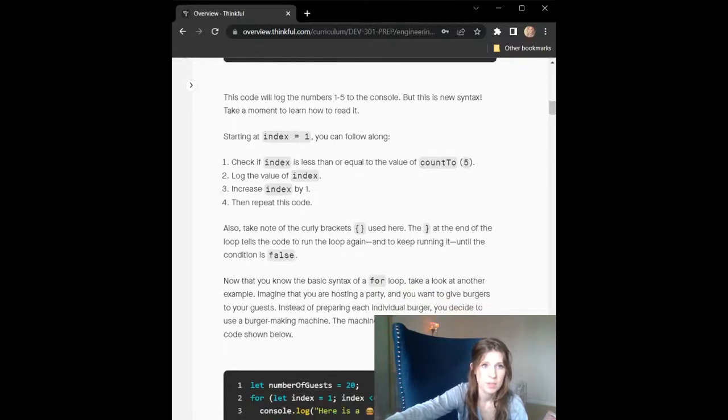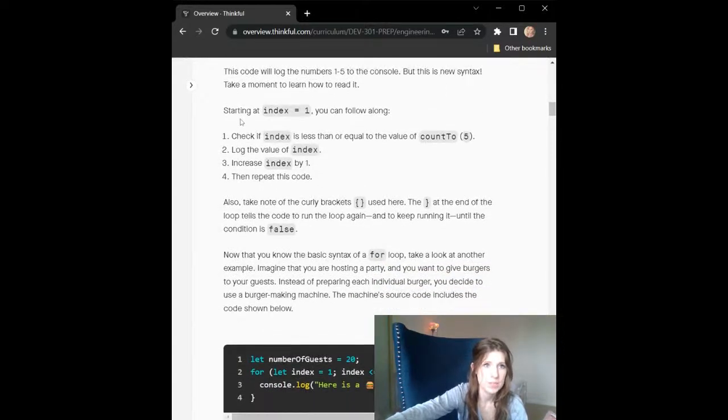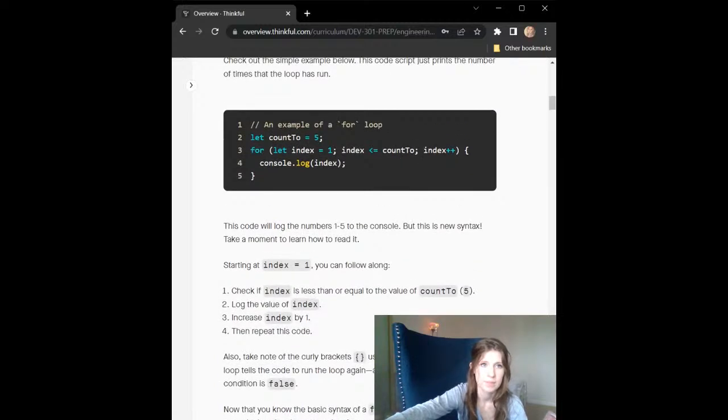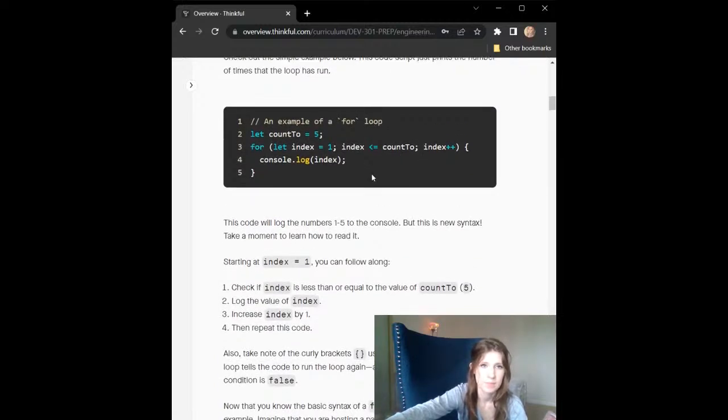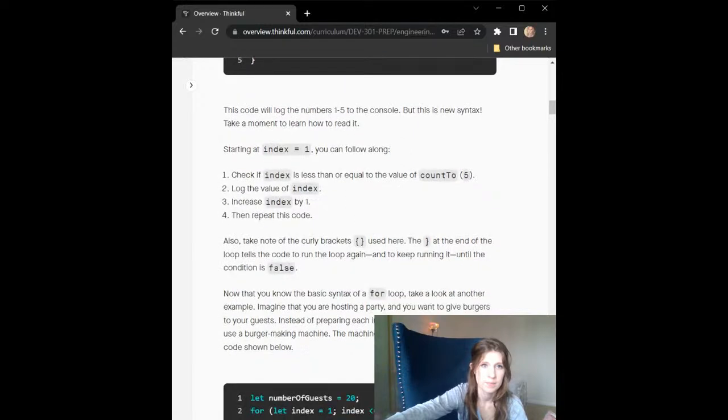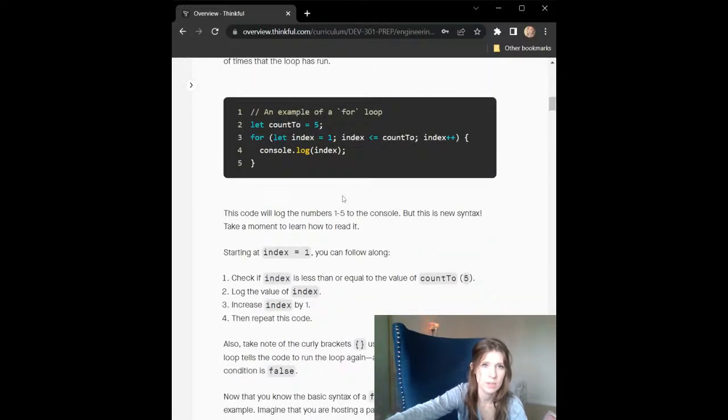Take a moment to learn how to read it. Starting at index equals 1, you can follow along. Check if index is less than or equal to the value of countTo. Log the value of index, increase index by 1.